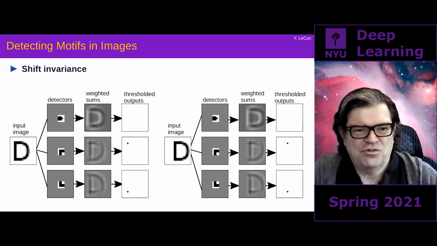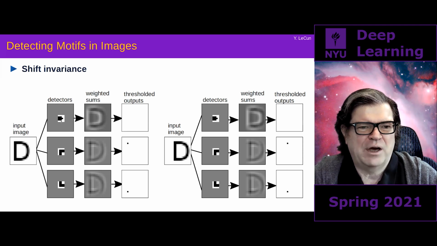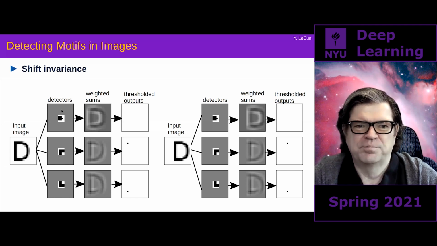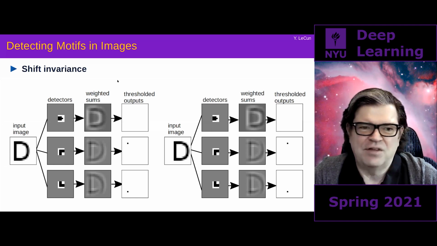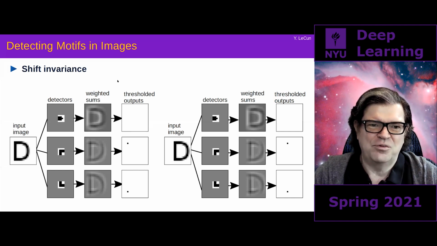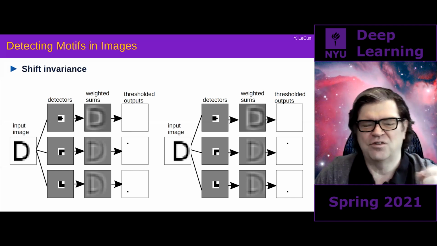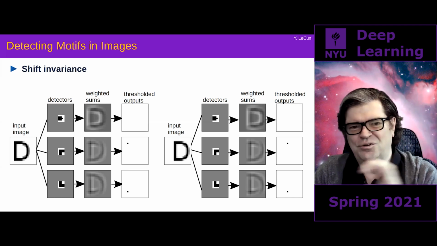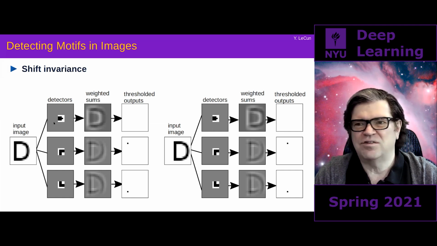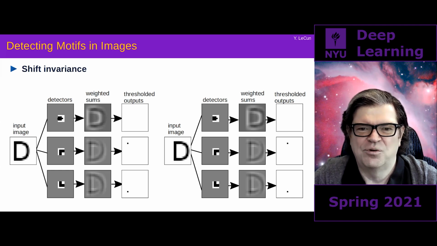So this operation that I just described, where you take a small pattern of coefficients and you swipe those coefficients over an image, that's called a discrete convolution. But it's a different type of linear operation where the weighted sums have two special characteristics. The first one is the weights are localized in the 2D space, right? So not every unit in this layer is connected to every unit in the previous layer. They're only connected to a small neighborhood in the previous layer here, and all those units share the same weights. They all share those 25 weights. Okay. So there is this idea of weight sharing.